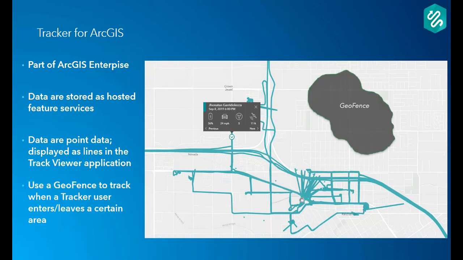So say this is my colleague Jonathan, and this is his activities this month around the Redlands area. So let's say that he is a mobile provider. Maybe he conducts inspections of restaurants, and he needs to be working in this designated area that I have as my geofence here. GeoEvent Server can track when he enters the geofence as well as when he leaves it. So the amount of time that he spends in his assigned area will be completely captured by the system, and then that can be just pushed out to reports, and that can all just be very much automated by the system.